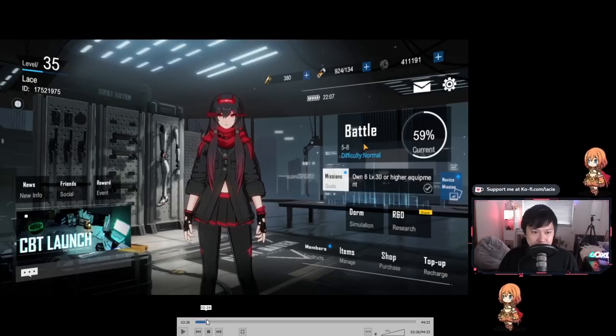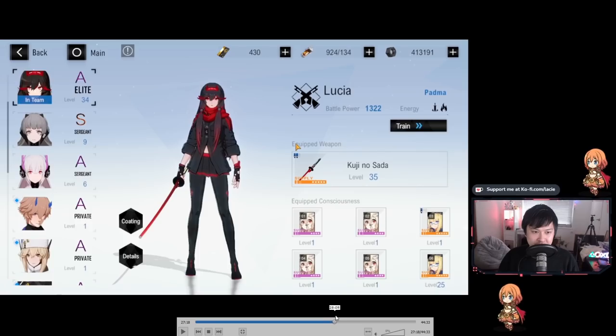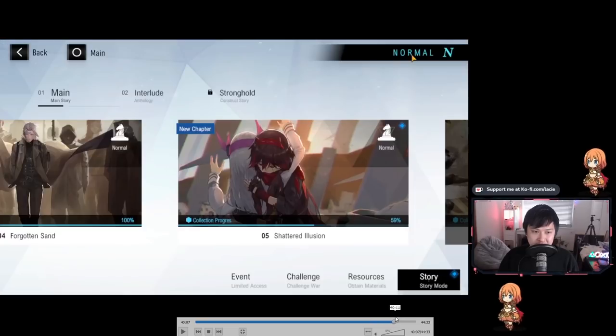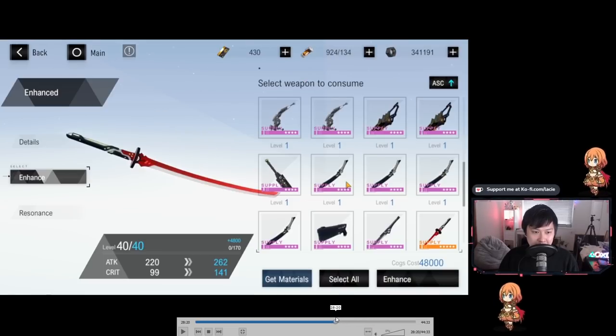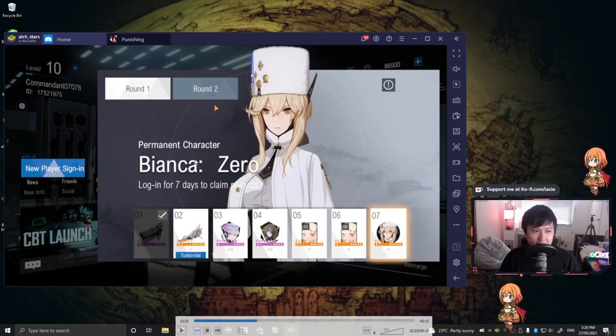On top of that, the second most prominent thing, and I don't know if I have any footage of it, is that in your novice missions, you're going to get the 5-star live weapon. And here is the weapon that I was talking about. This is actually a login event, which is really nice, and it spans 14 days because, as you can see, there are 2 rounds to this. By the end of week one, we get this Bianca, which is really nice, but what I'm really eyeing is this weapon over here.